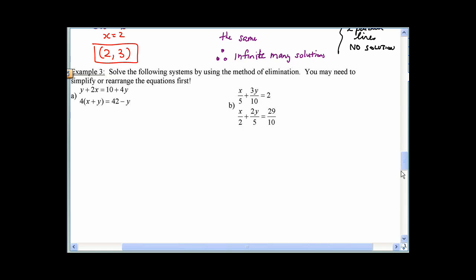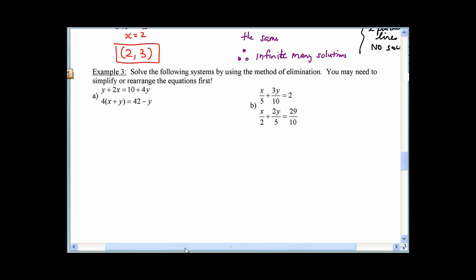What to do? Well, if you want to try it on your own, please do it. You don't need me. Stop the video, come back, check the answer. For those of you who would like to do it with me, then follow along and we'll try to solve 3A at least together.